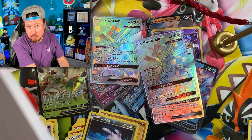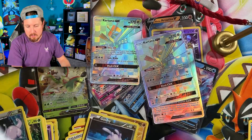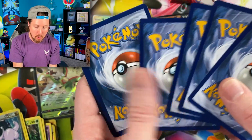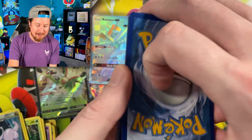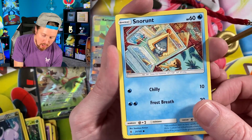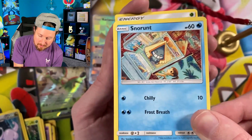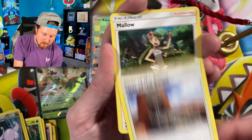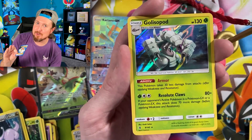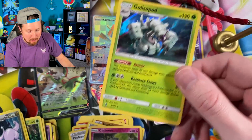Going into the last one — there are two booster packs in here. We got Guardians Rising as another one. Now if there's another Rainbow Rare, I'm just done with the video at that point — I'm just gonna walk out of this room. We have Cottonee, Bellsprout, Gligar, Patrat, Snom — which is done by Tomokazu Kamiya, look at that, another fantastic artwork. We have Mellow Ultra of the Moon, Cottonee. No rainbow — though I would not complain.